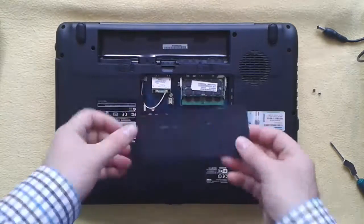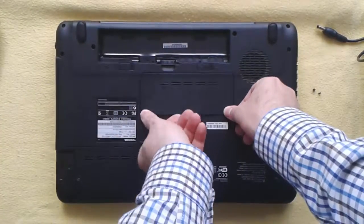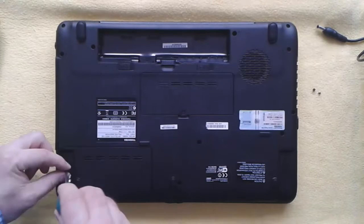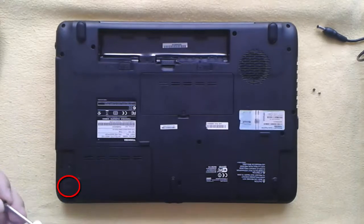Step 8. I power off the laptop, remove the power cord and flip it over. Step 9. I put back the RAM plastic cover and drive in the screw. Step 10. I drive in the 2 screws from the hard disk cover.